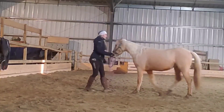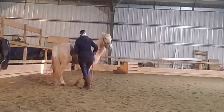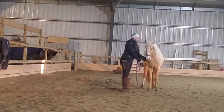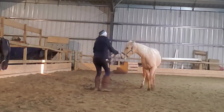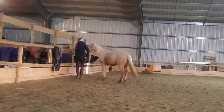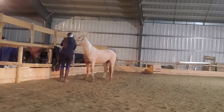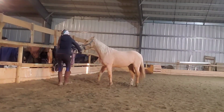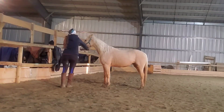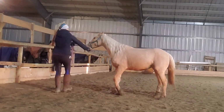This is me just kind of feeling her out, moving her around a little bit, asking her to move her body a little bit, and establishing some positive reinforcement at home. And so she didn't really have a lot of training while she was there, just a little bit of keeping her knowing that people were friendly. And so now that she's home, she's now 3 years old, and she is going to finish out her 3-year-old year. And then the goal is next year, as she's 4 years old, we want to get her started under saddle and get her going under saddle. And then the goal is for her to compete at Extreme Cowboy Racing next year.